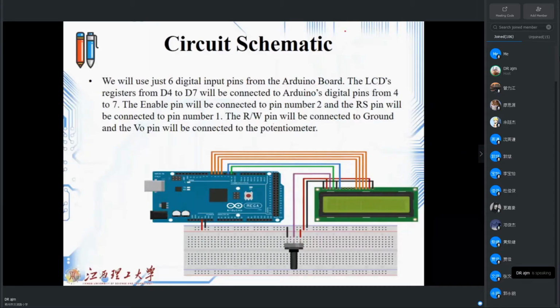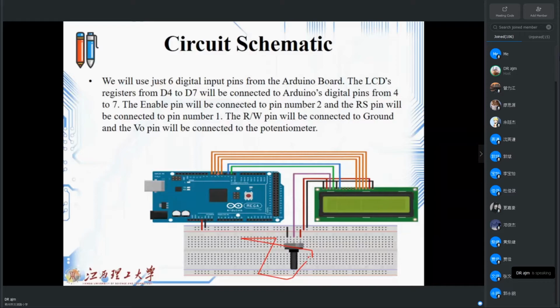This is the trim pot that we use to increase and decrease the visibility or intensity of our LCD. And these are the pins which we connect to the Arduino. Here I show an Arduino Mega, but there is no difference for the pins. You can connect to the Uno also. It is not difficult.